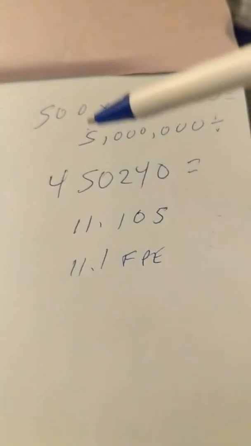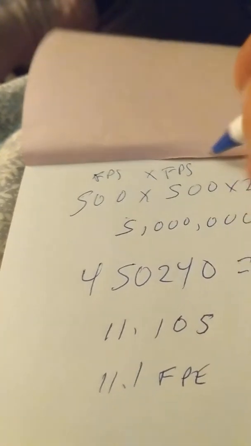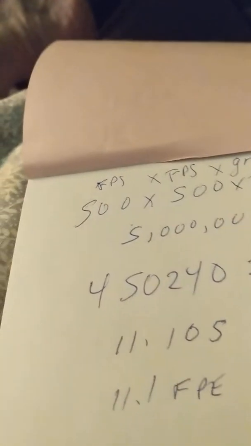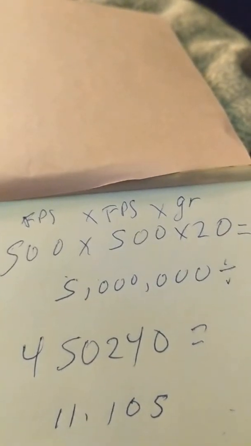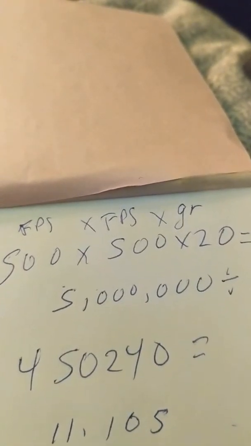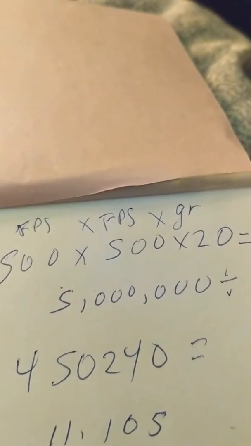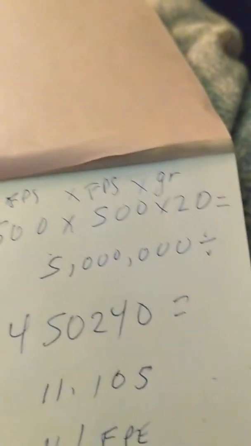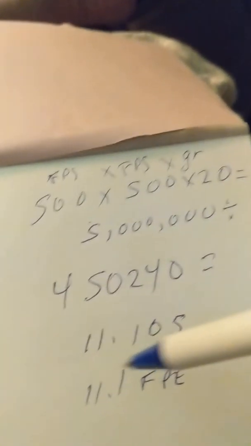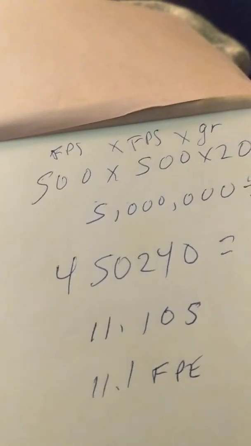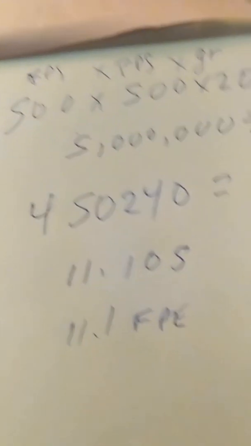Again, it's feet per second times feet per second times the grain of the pellet. If it's in grams, you switch it to grains. An approximation is you multiply grams times 15, so if it's one gram, you just average it out to 15 grains. When you come up with that answer, you divide that by the number 450240, and that will give you your foot-pounds of energy for that projectile, an approximation number in most cases.